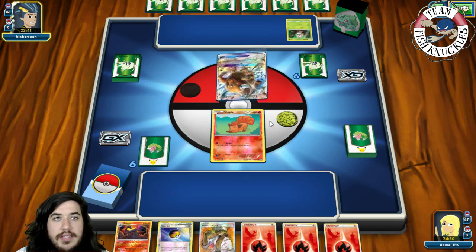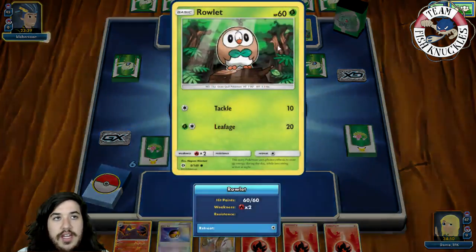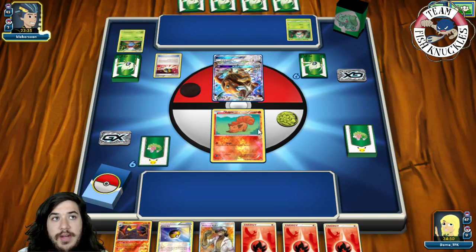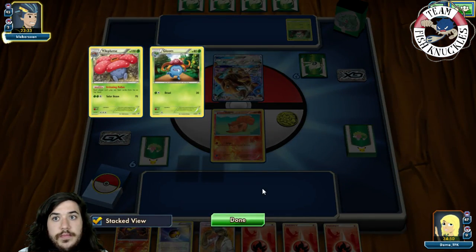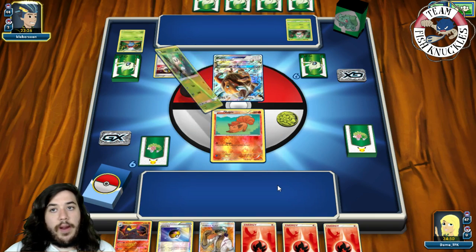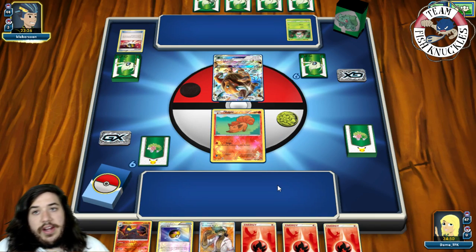Alright, we have a couple outs. So, there's a Tauros and a Rowlet. That's not good, because that means Decidueye Vileplume. Uh-oh. Alright, so Ultra Ball discards the Gloom and Vileplume. Get a Rowlet. Okay, alright. But like I said, he is weak to fire. He is weak to fire.